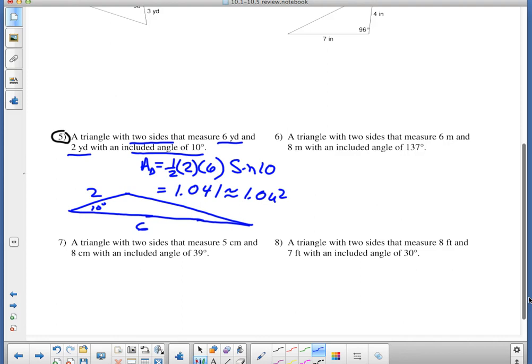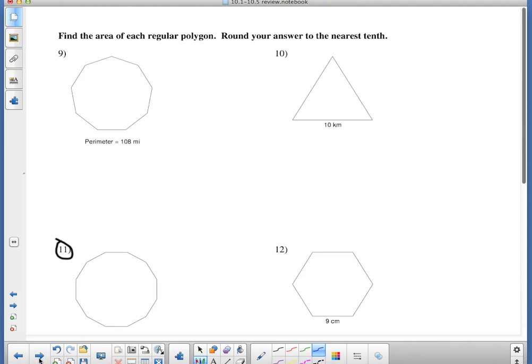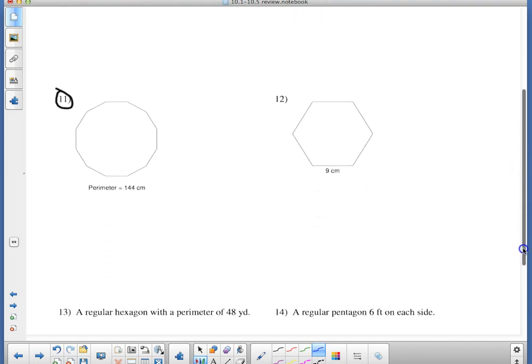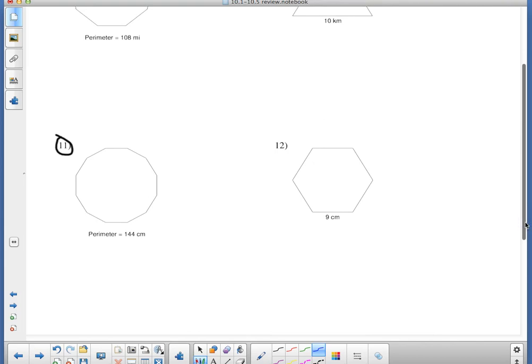Okay. Our next one on this page, flipping it over, remember the ones I don't do that are odd, you're doing. We're looking at problem 11. Hey, this is a review from the stuff that Bloom did in class. Holy cow, that was tough stuff. Okay, I've got a perimeter. It's 144 centimeters, but I got a 1, 2, 3, 4, 5, 6, 7, 8, 9, 10, 11, 12-sided figure. So if I have perimeter is equal to 144, and I know if that's true, n times s, and I just counted n is 12, I just learned that my side measure is 12 as well, okay?